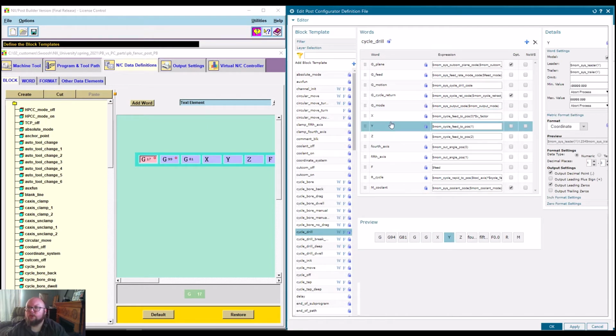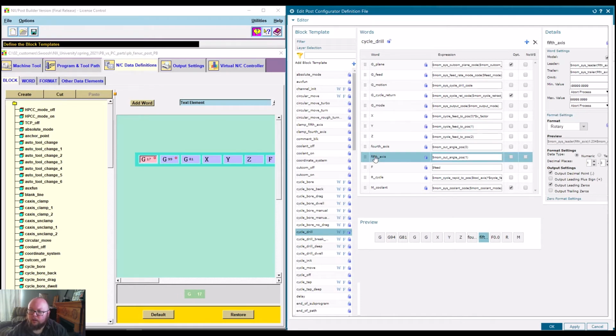A little bit more user-friendly, in my opinion anyhow, that you can see all this information in one location, as well as get your preview of how it's going to be output in any block in your posted code. So that's a high-level overview of the file definition editor.